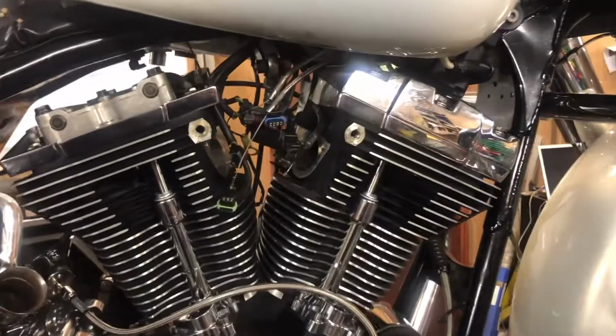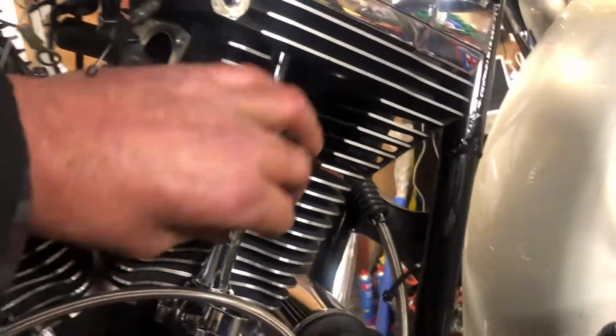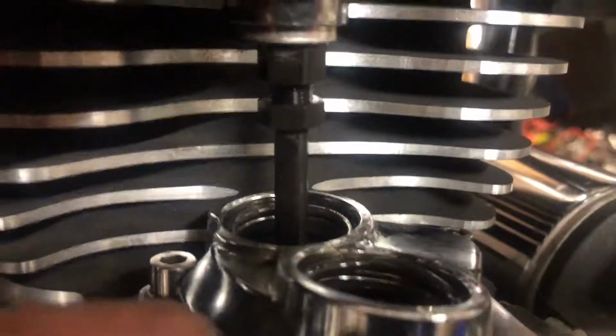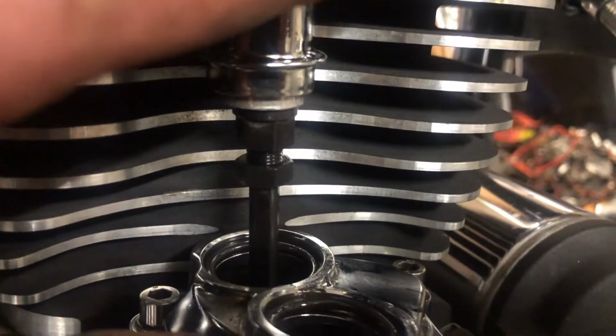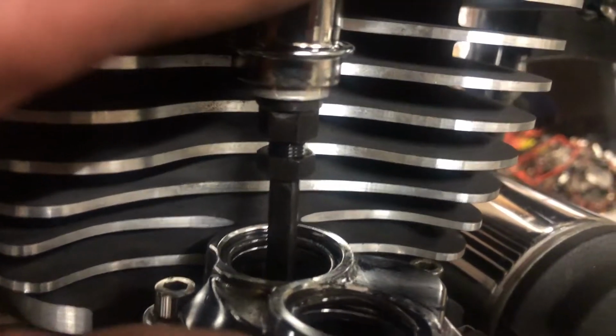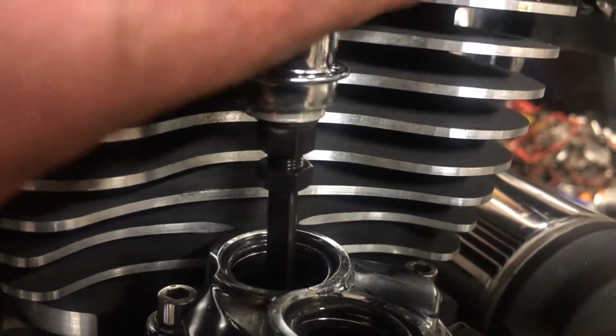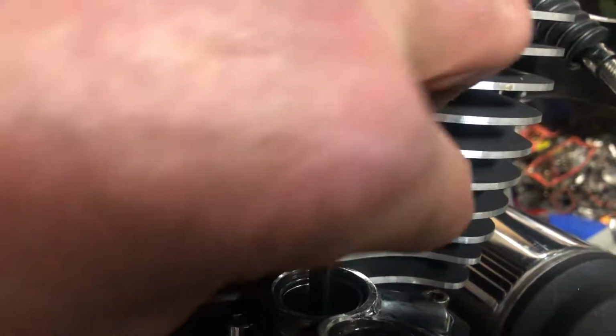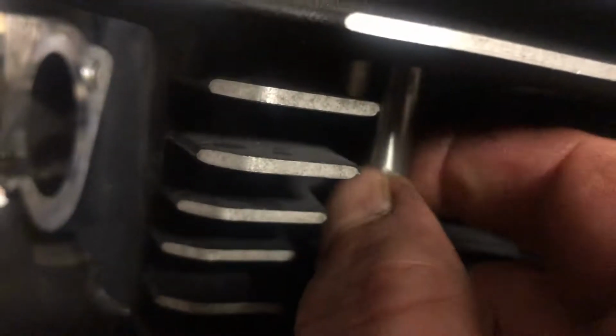Right, I just had a thought. These push rods, I've got the two inlet ones in. Do you see that? There's an adjuster at the bottom. They've been collapsed all the way in, and then you're able to pull them out and thread the adjuster out after they're in place. Once you start getting contact, you're just able to spin them. Hold it at the top here, you're just able to spin them, but there's still a wee bit of clearance on that one. This one here's a little bit tighter.